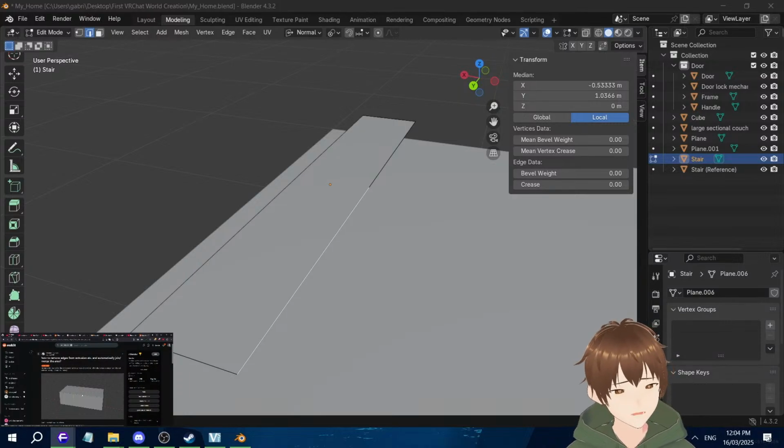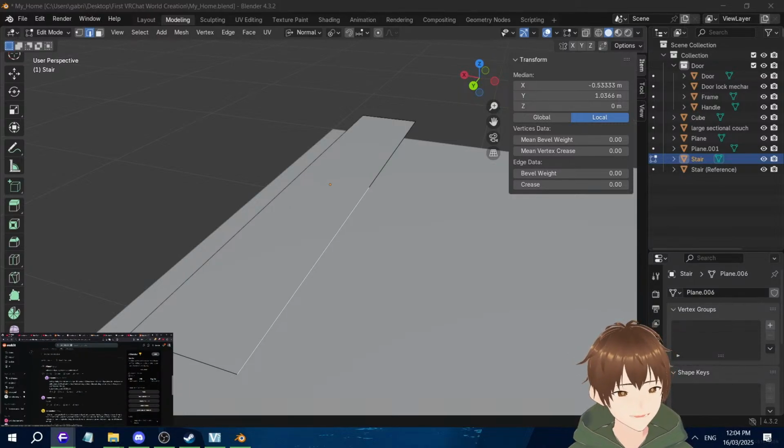Oh yeah, here we go. Alright, what's this one? Select edges, it's still separated, yeah. Solved.